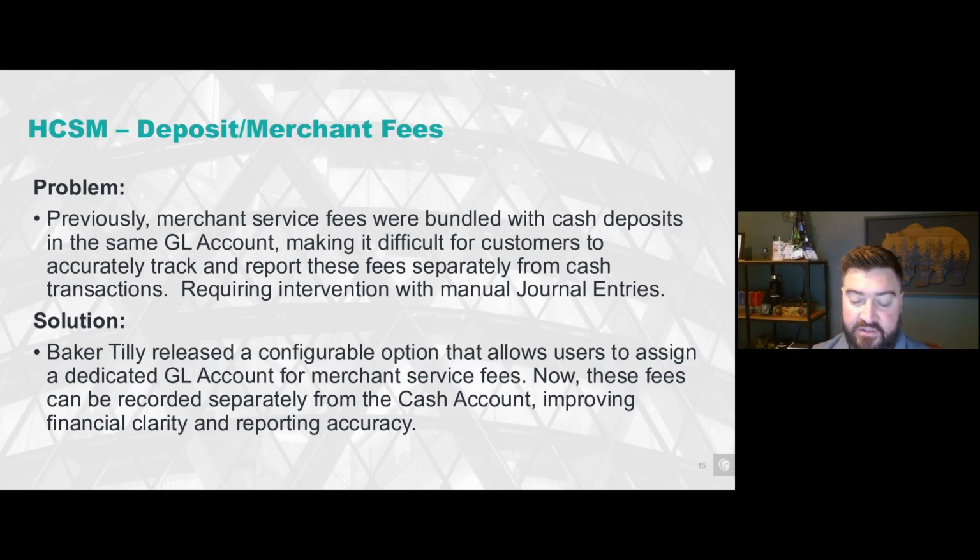Using the deposit screen, I'll show in a couple minutes, there's a couple fields that were added. This lets us track these fees independently from cash and improves clarity and reporting accuracy without requiring a manual journal entry every time a deposit is made.